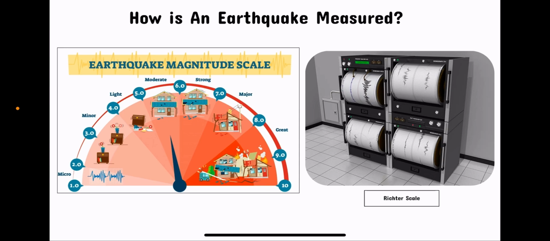So how are earthquakes measured? Earthquakes are measured on the Richter scale, which is pretty much a scale from 1 to 10, obviously 1 being the least powerful and 10 being the most powerful. We have not yet endured a level 10 earthquake thus far, and we are not supposed to for a very long time. Earthquakes like that don't happen often.